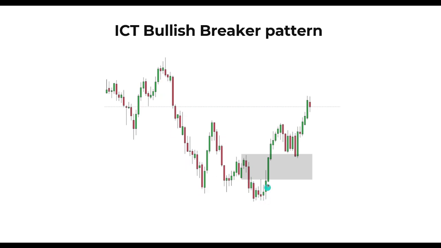So you can see we had a bearish movement, then we suddenly broke structure here, which you can see. We broke structure here, and we have the last order block that's failed to hold price here, and that's what we're going to be using as a breaker block. And what does price do? Price comes back to that breaker block and sets off going higher.